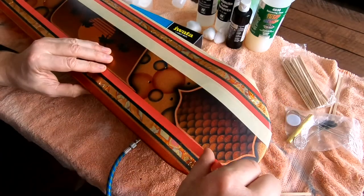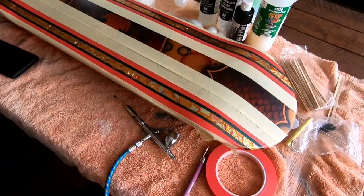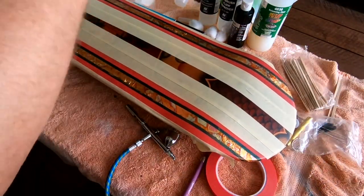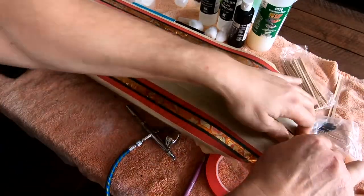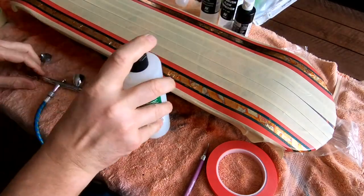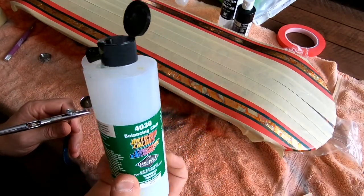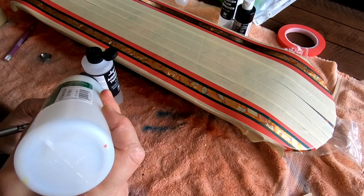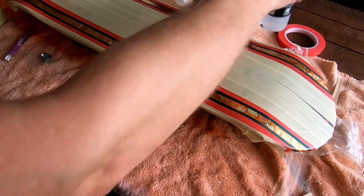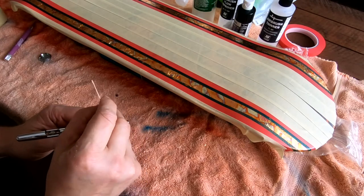So I'm going to try to spray the Createx 4030, which you can see on the top of the screen — they call it Balancing Clear. It's still kind of water-based, but I'm going to try to spray some over the leaf and let it dry. Then when it dries, I'll put the tape over it and see if it acts as a normal clear coat and protects the leaf entirely. So that's going to be a test, let's see how that works.